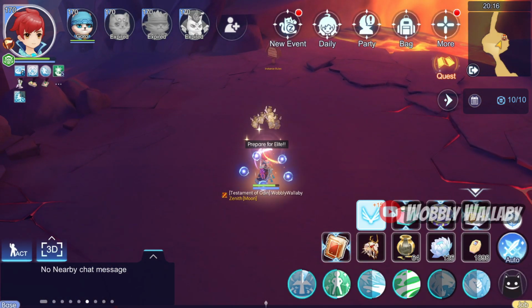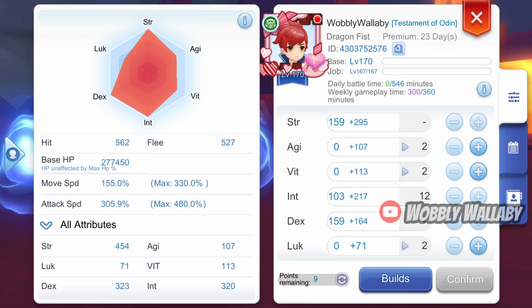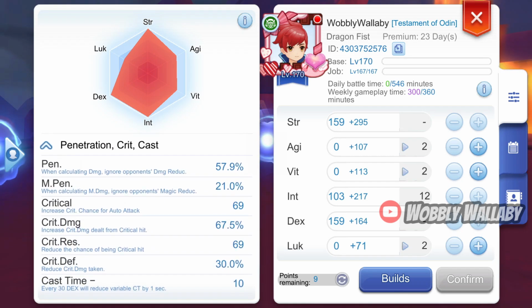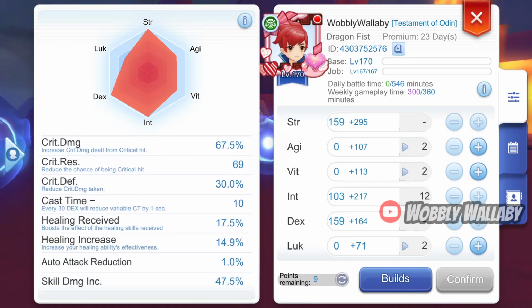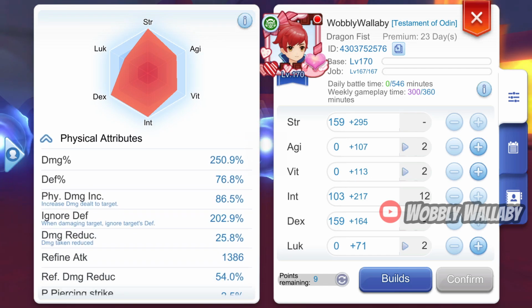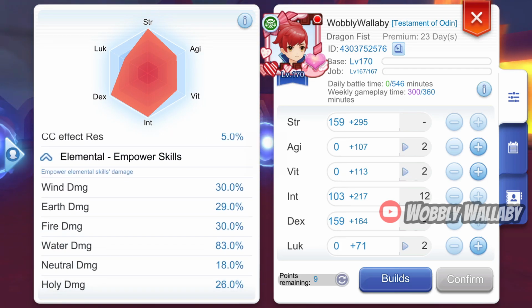Next, here are my stats. At 44,000 attack, 57.9% penetration, 47.5% skill damage increase, 86.5% physical damage increase, 202.9% ignore defense, and 83% water damage. Hitting optimal stats is definitely very difficult, you just don't have enough penetration or skill damage that comes with Dragon Fist.